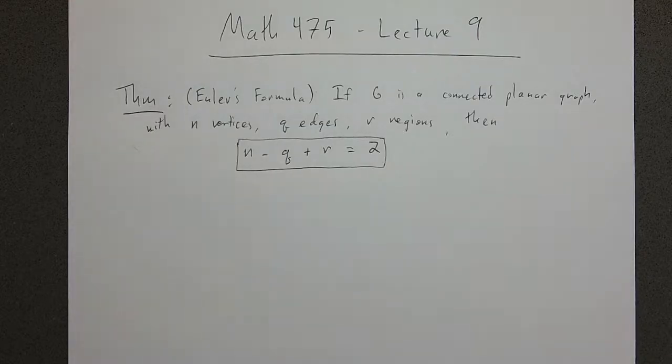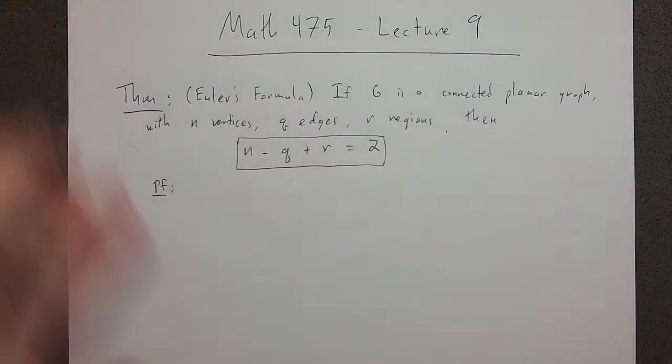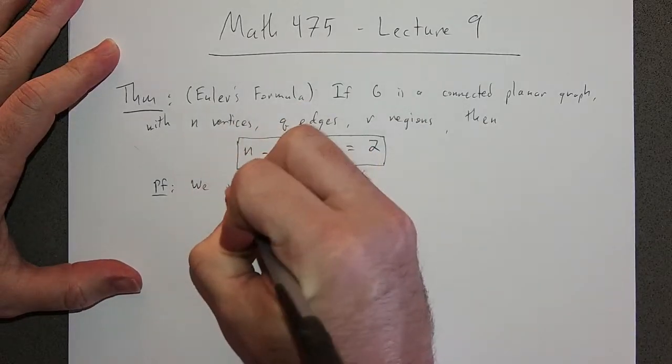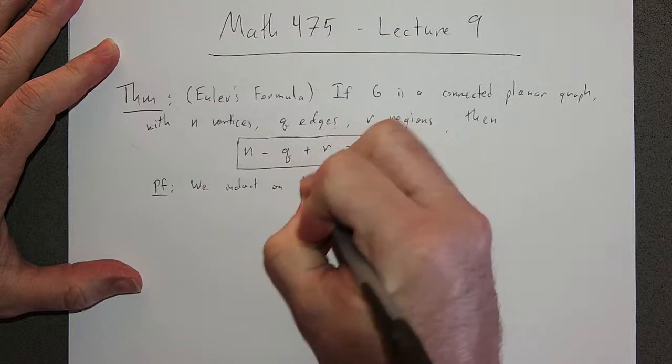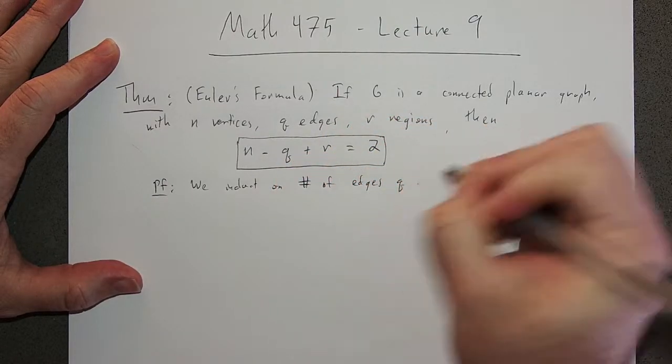After we have used this a bit, and after I've moved on and talked about polyhedra, I'm going to explain to you what's actually going on here underneath the hood. But for now, you can just say, hey, I noticed this in all of those examples that I flashed on the screen. So it seems like this is true. Let's see if we can actually prove that this is true. So, proof: I'm going to induct on the number of edges. So we're inducting on q.